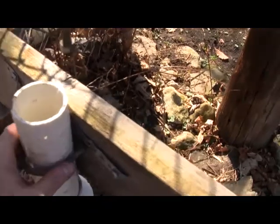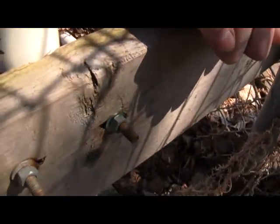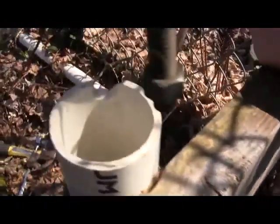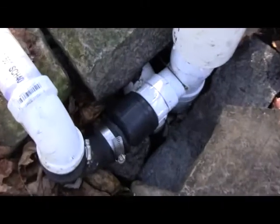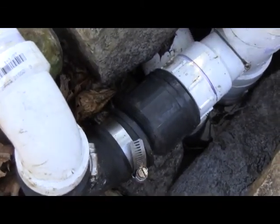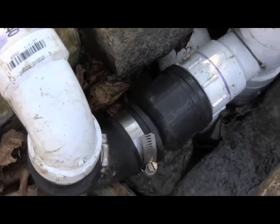I've got my U-bolt attached with some washers and a nut in the back. A real U-bolt will probably go a long way — it's probably better to have a long plate. You can see some of those washers are getting stuck in. You want to be cautious not to tighten it down too much because it will break the PVC. Down here we've made up our connection by tightening that up. Make sure this is pretty tight — this system builds up a lot of pressure because it goes up to the barrel.